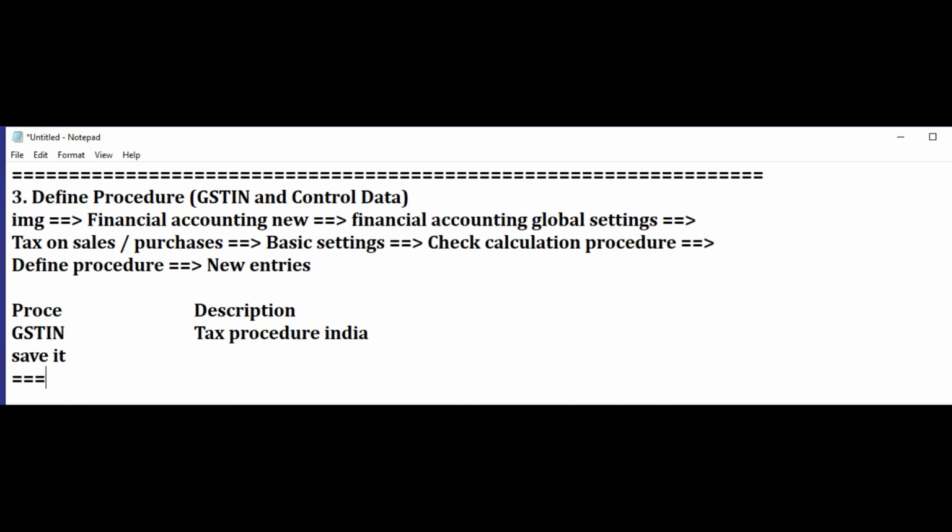So this is the third step. Now let's see calculation procedure. Check calculation procedure. Define procedure.